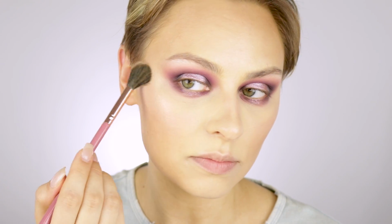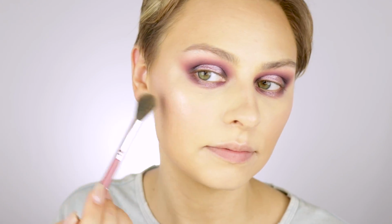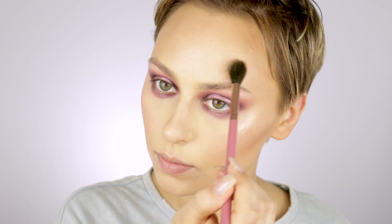This collection is really nice for medium to deep skin, I think. They don't have a whole lot of options for fair skin. The eyeshadow palettes are obviously universal, but as far as the cheek and face palettes, if you're very fair, because I actually have somewhat of a tan right now, or a little bit left, this highlighter is still too dark for me.